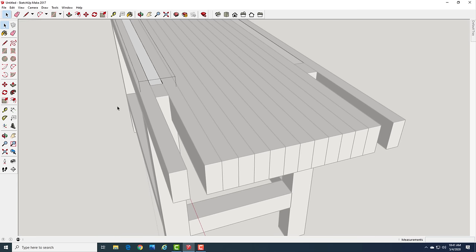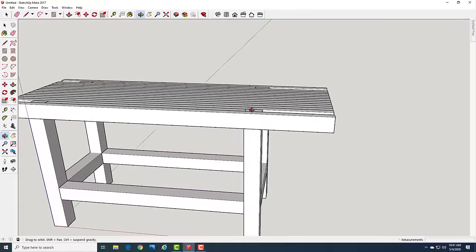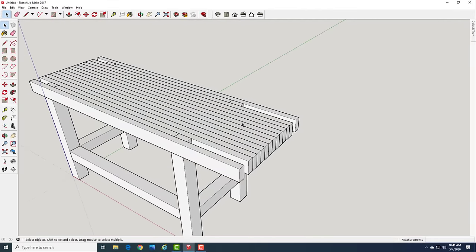Now I'll press the space bar to get out of the tool, and click out here to get out of the component, and that part's done. Now what we have to do is add 4 short boards in these 4 spaces, and our table is done.